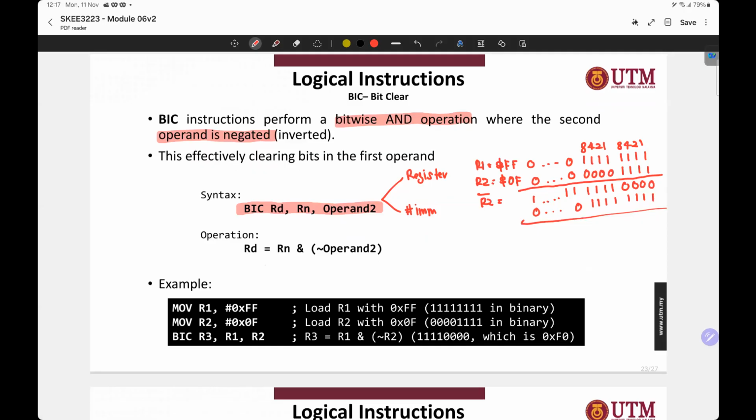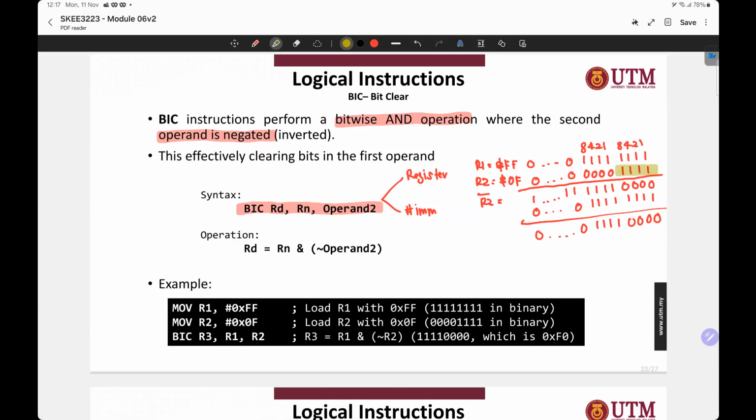You do a logical AND, then after that it will become 0 until here. By looking at this, you can conclude that if you're going to clear particular bits, you need to put 1 to those bits in the second operand.